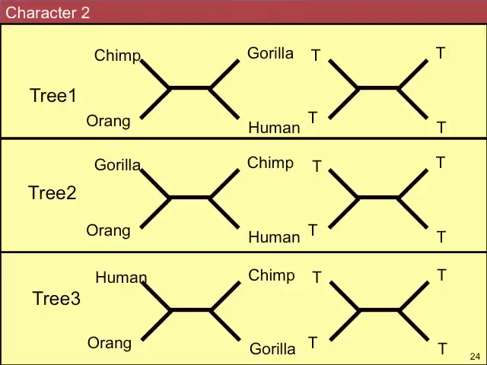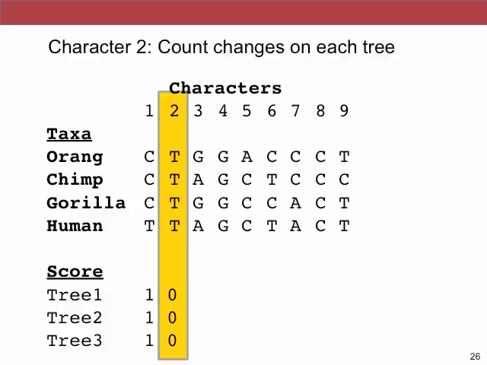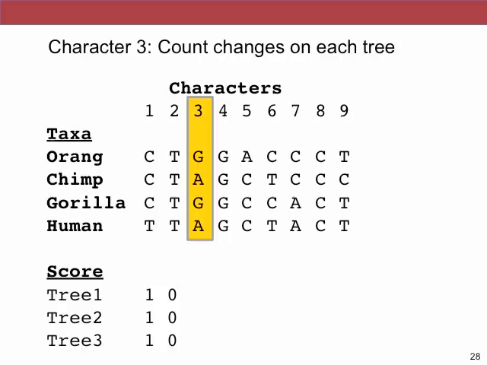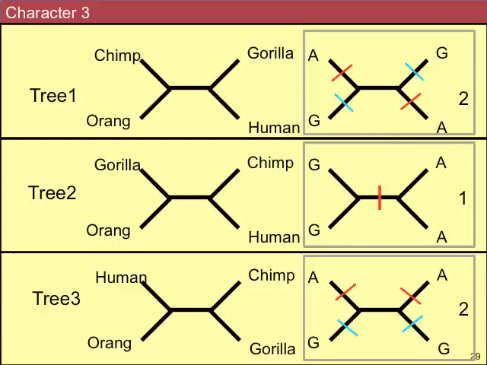Now character 2 doesn't vary at all between the taxa we're studying. So you can come up with a situation when they don't vary in their character state, requiring no changes. It doesn't matter what the structure of the tree is. If everything has the same character state, you can draw the branches however you want. You can always say the ancestral nodes have the same character state as these organisms and therefore have no character state changes over time. So we get 0 whenever the character states are all equal.